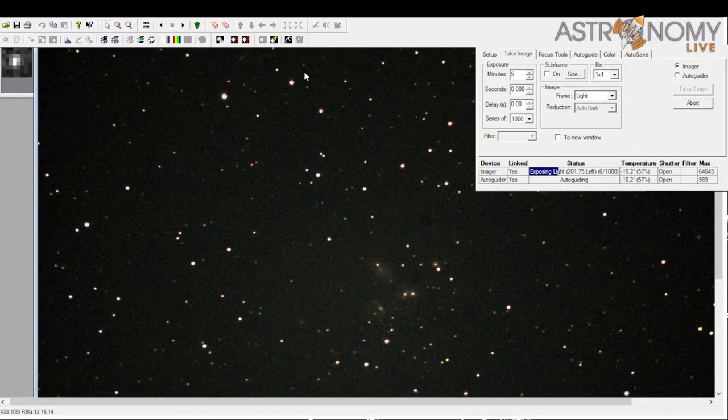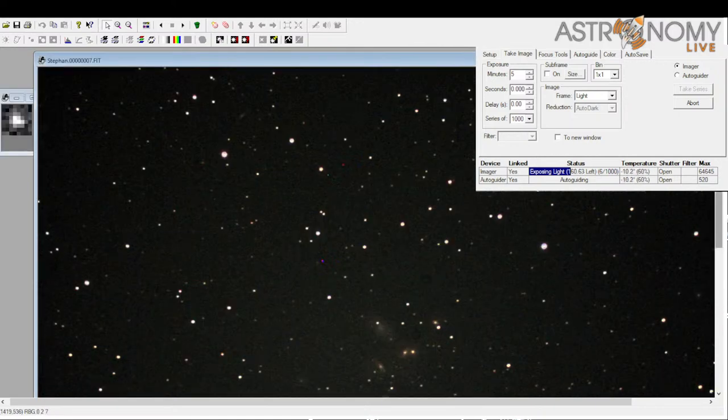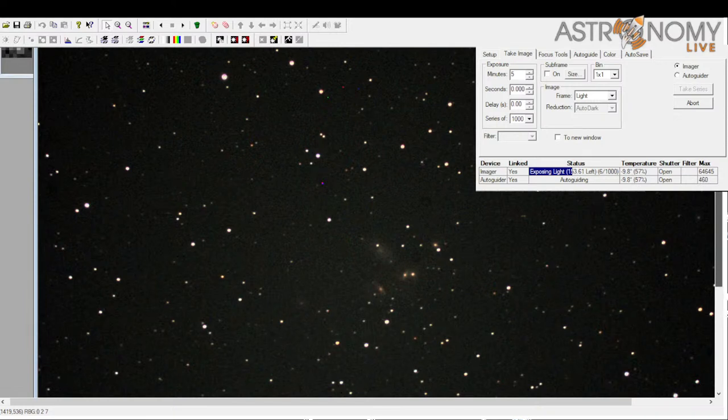In fact, it's worth pointing out that every single star in this entire view is dimmer than anything you can see by eye. None of these stars are visible by eye. The brightest one is probably this one, SAO 72507, and that's magnitude 9.89. It's still a couple magnitudes too dim to see, even with averted vision, in a location with perfectly dark skies.